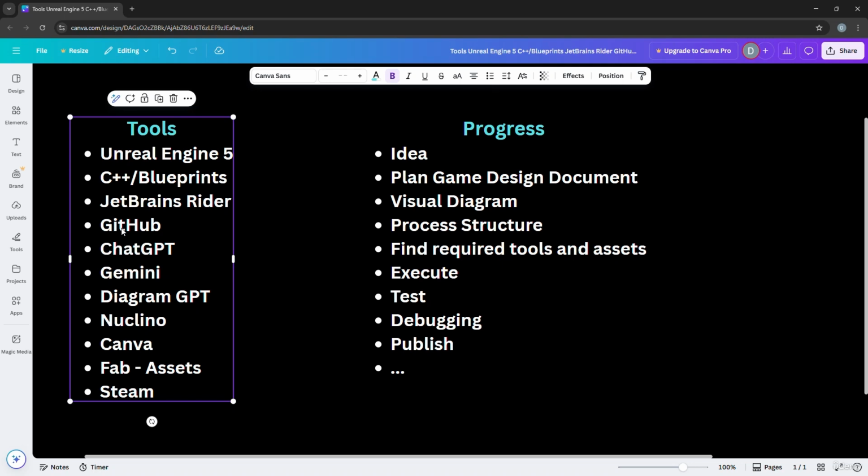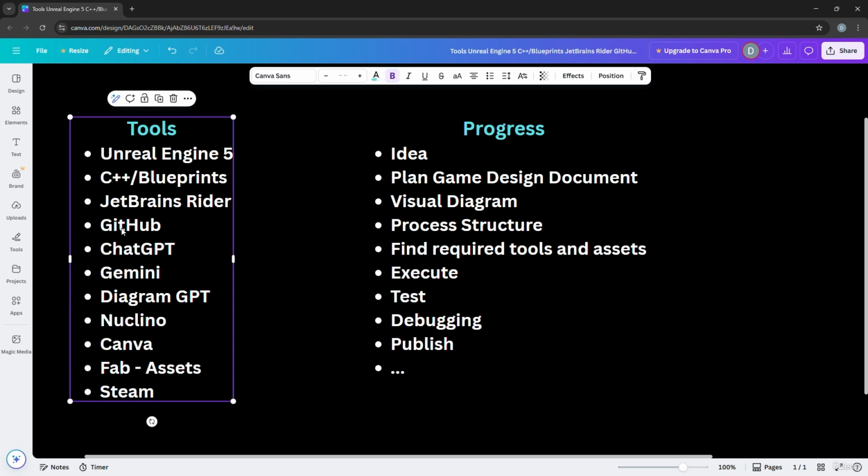But the thing is, we will not be executing our plan exactly as we planned at the beginning. Sometimes you need to plan your process at the beginning, but you might change some things along the way. You might add some more steps, and you might want to remove some of the steps that you don't want, or maybe are difficult or not available, or are too easy, or people don't like that idea.